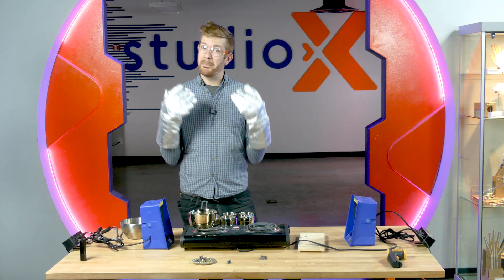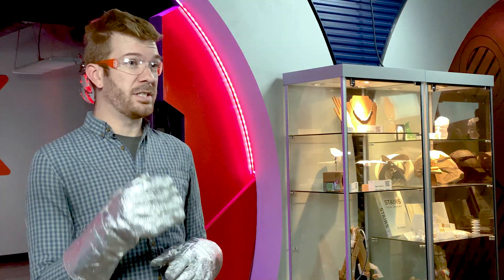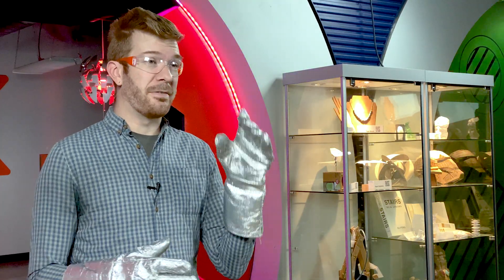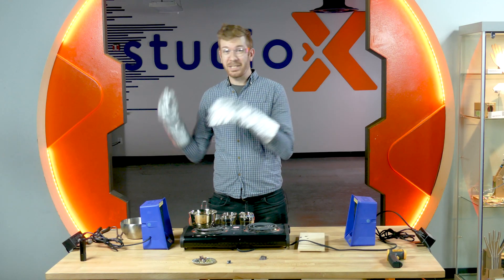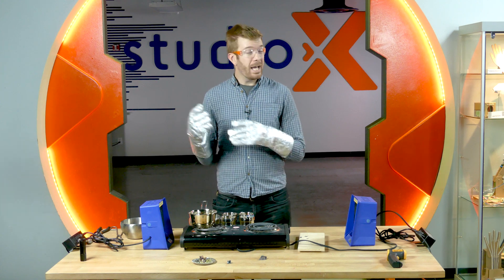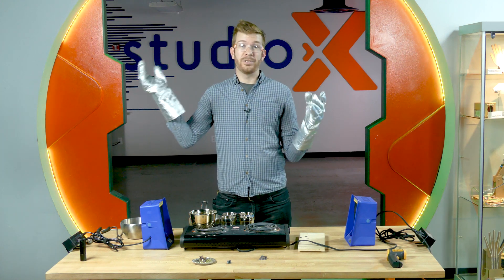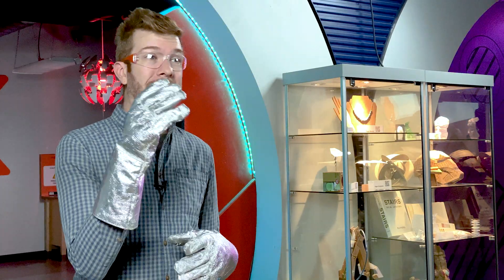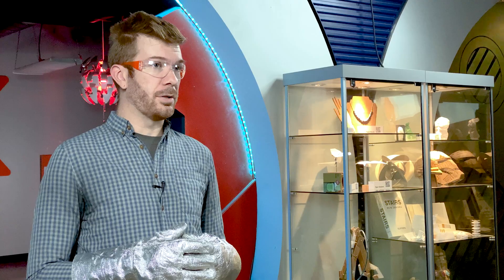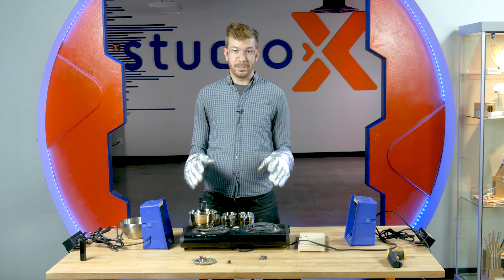Now to get started, I have to melt this bismuth. It's going to be over 500 degrees Fahrenheit — bismuth melts at 520.5 degrees Fahrenheit. That's 520 and a half degrees. That's crazy hot. It's not actually that hot compared to other metals — there are some metals that only melt in the thousands of degrees. So this metal actually melts at a low temperature compared to other metals, but it's still pretty hot. We can actually melt it on this hot plate that I have here.